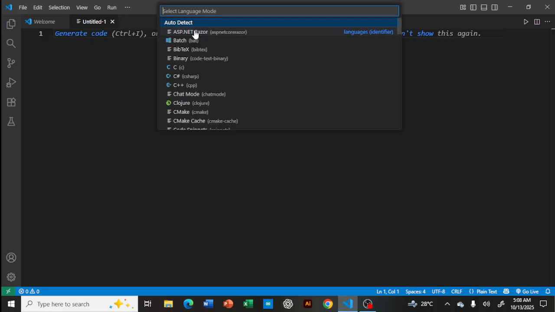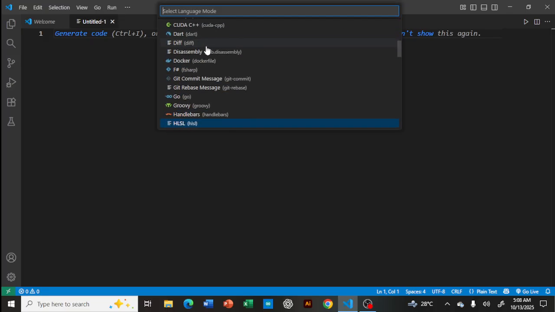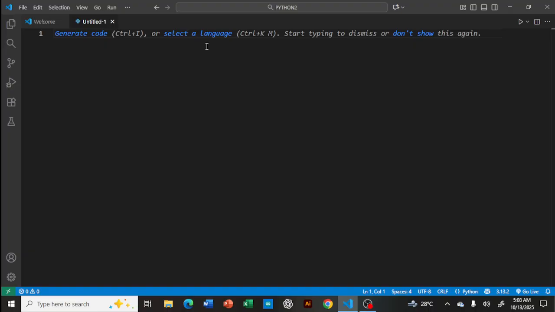Then you are going to select the language, select Python here. Then the first thing you have to do, I think you have to save it. To save, you can just press Ctrl+S.